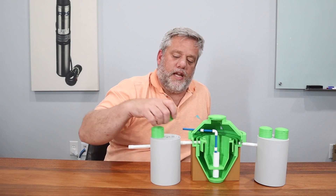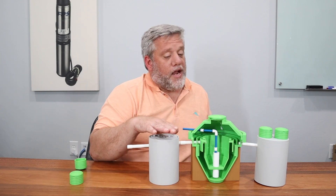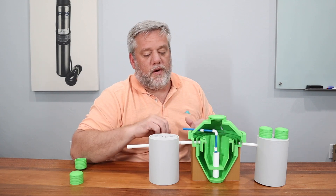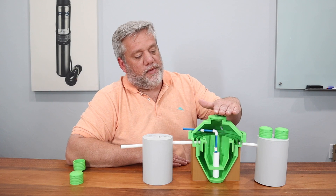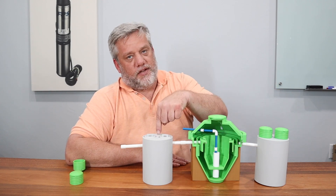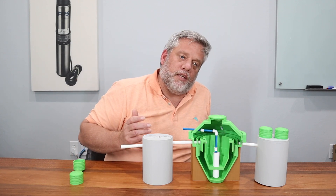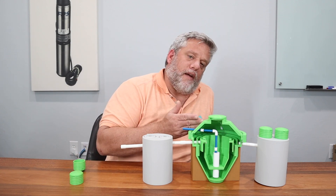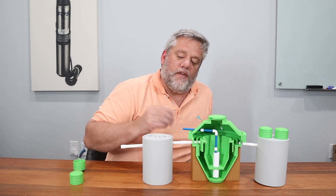A lot of people don't know where the trash tank is because there are no risers on it and it's buried. They can see the two visible tanks but don't know where the trash tank is. Generally it's not going to be far — it'll be right behind the other tanks. The reason they won't put it 20 feet away is that pipe is expensive and the tank would have to be deeper. There are multiple reasons why it won't be too far away.